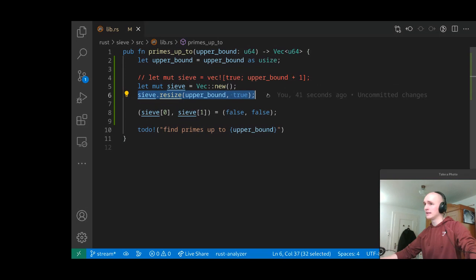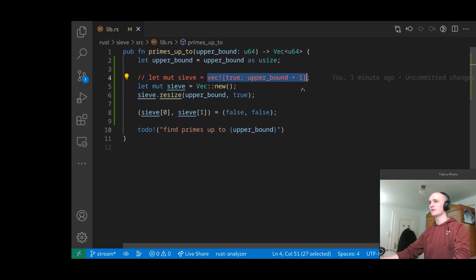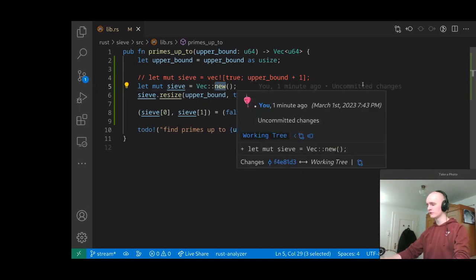And this function call right here, if upper bound is greater than 4, this call to resize is going to have to make a new heap allocation under the hood, which means this is more than likely going to result in 2 heap allocations. However, this macro right here, I'm pretty sure this is going to ensure that only 1 heap allocation is going to be made right at the start.